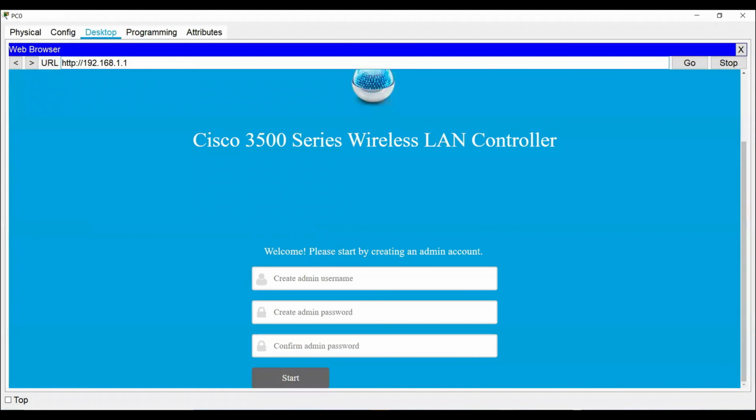So this is my WLC window. Now I need to set this up. Create an admin username. I put admin. For the password I put capital R at UTE 999.